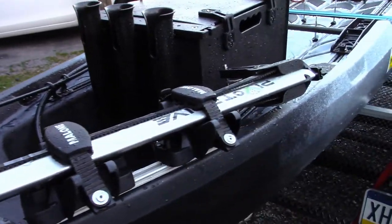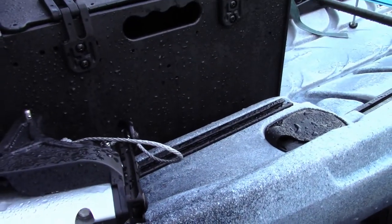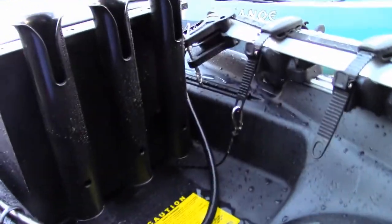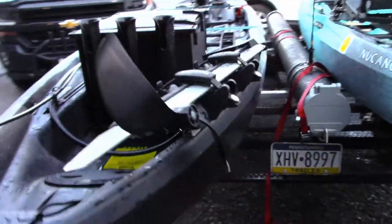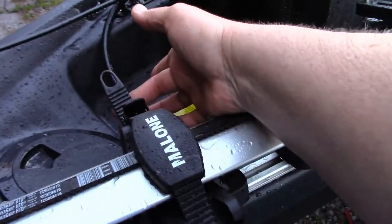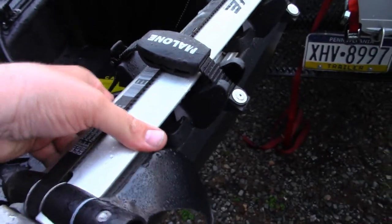But this is what Ed's brilliant idea was — and this is clean. Originally we mounted it with these Malone accessory attachments onto the stock freedom tracks back here, but that took up a good amount of space, especially if you want to put a crate in there, because it came inside the tank well a little bit. So I tried something different — I attached another track on the side, and it just uses these Malone accessory holders. Steady as a rock.